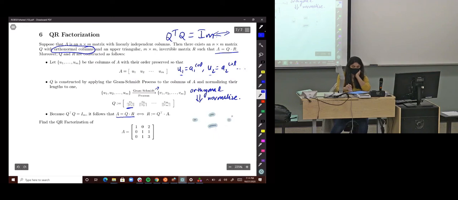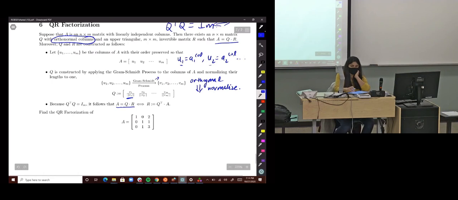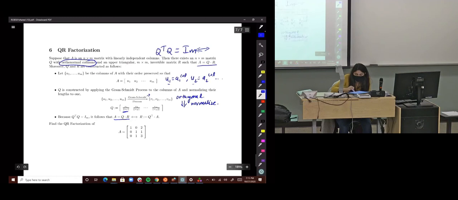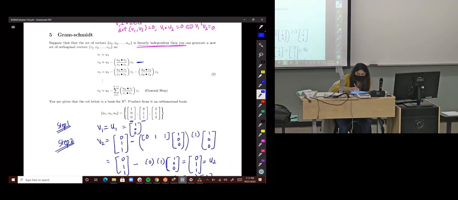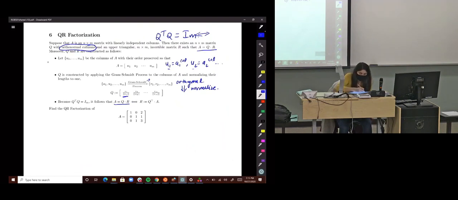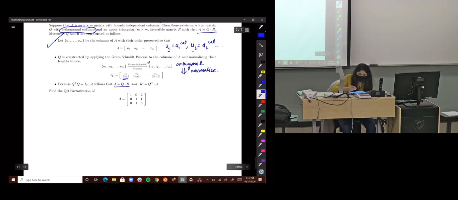So let's say you were given this matrix A and you were asked to find out the QR factorization. To make it easier, this is basically the different columns that we just found out. I stacked them up and I made the matrix A. So basically, this first step is done for us because that's how we define the A matrix. The next thing is you want to find a Q. So we also have V1, V2, V3 that we found from the previous example.